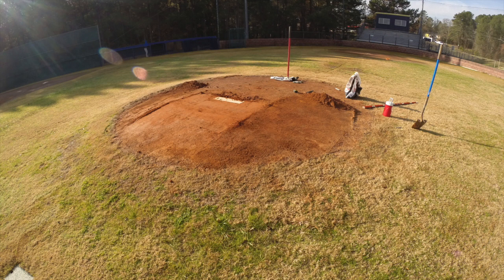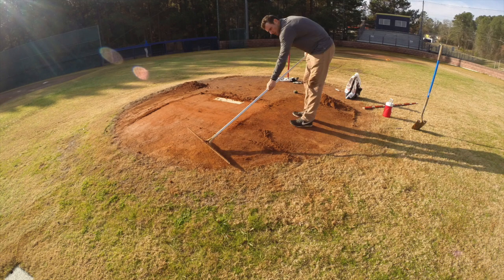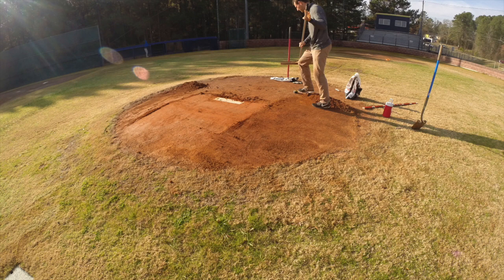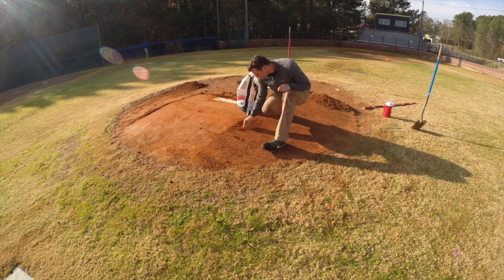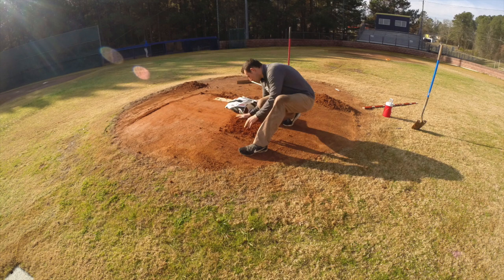All right, once you have that table area nice and squared away, the back slope tied into the grass edge nice, it's time to move to that side slope and little back quarter piece. What I do for these areas is I'll go ahead and scratch down any high spots I can find, and then using that back flat edge of the rake, I'll drag it across there nice and slow, figure out where the low areas are, make some mental notes, and then add in clay to those areas, move it around a little bit, and then tamp it out.